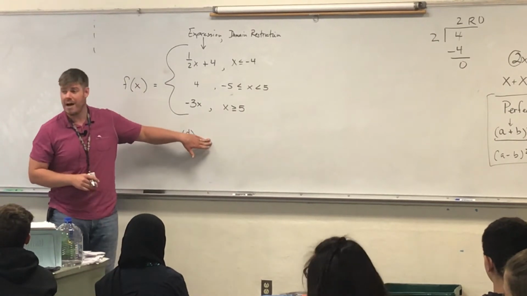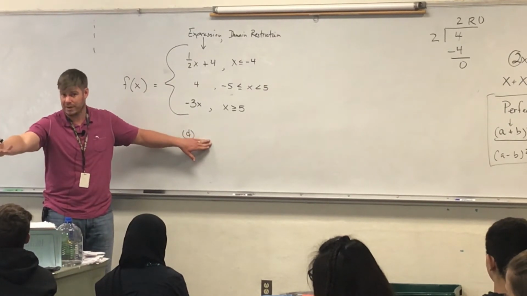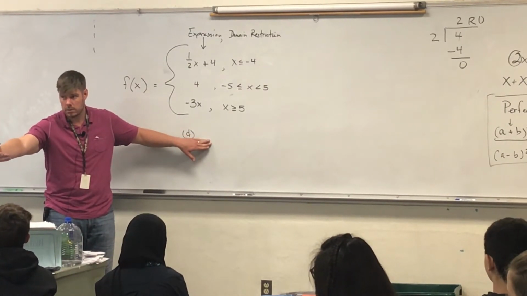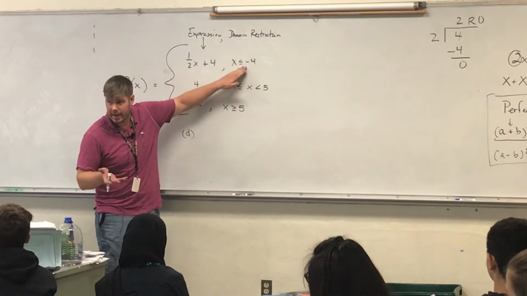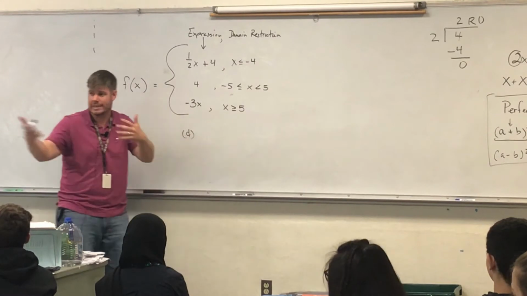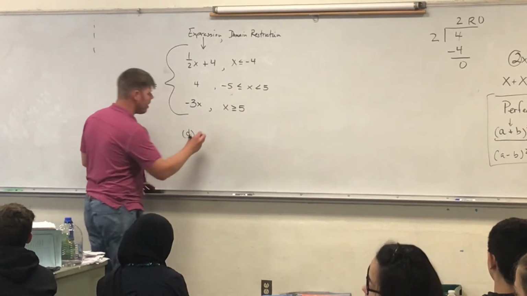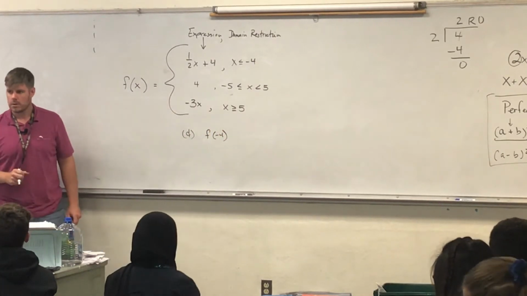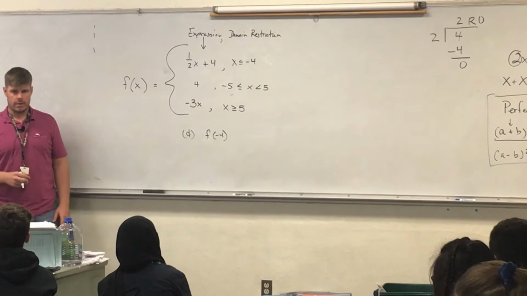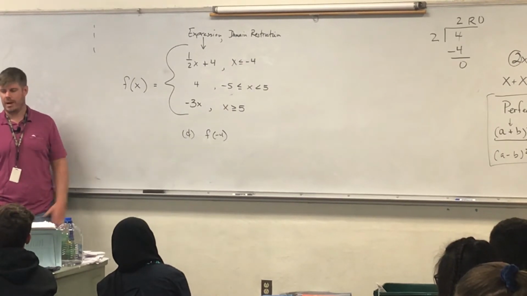So I could have given you f of -4 here, and the answer still would have been undefined in the previous example, right? So everyone follow me why, right? Because x wasn't actually equivalent to -4. I'm now changing that for this new example to answer the young man's question. Okay? So what happens now if I do f of -4, right? And here's the answer. I can't do it for this problem. Can't do it. Not possible.